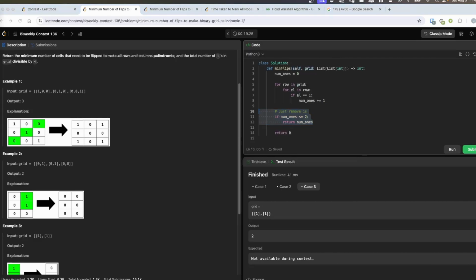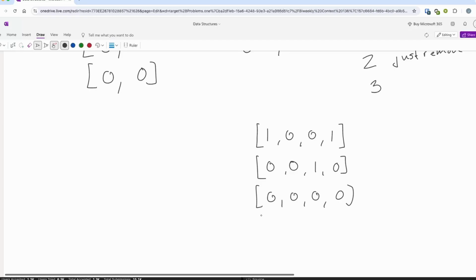What if we had like a 1 by, we had 1 0 0 1. Okay, so in this case, we have these corners, but the only other way we could have 4 is if we have this middle section here.